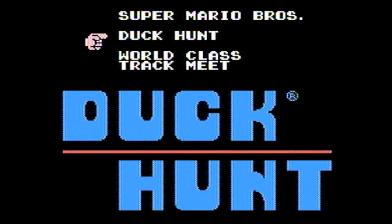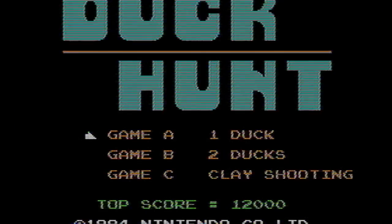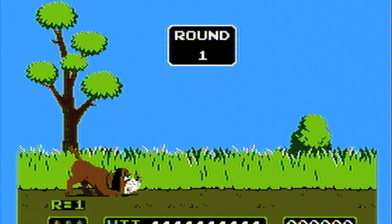So you know that the Power Pak works with the regular D-pad, but does it work with other accessories? So I'll be using the light gun and demoing it in Duck Hunt.